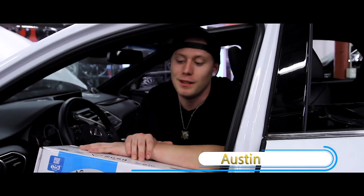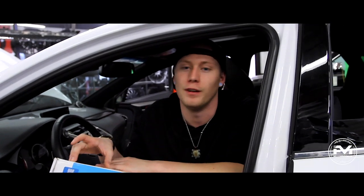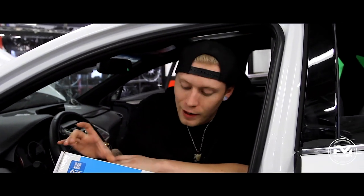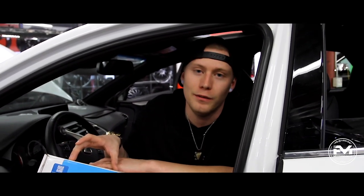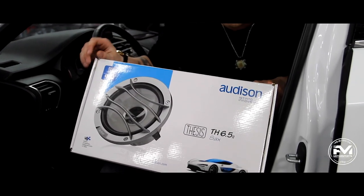How's it going guys, Austin Fantasy Motorsports here with another fun project. On this Lexus we are going to do the Audison Thesis in the front — a very rare, unique, high-quality speaker. This is the only pair we know of in the US for the Thesis series. We have the six-and-a-half Sax and the Thesis Violino 3.5 tweeters. To complete this system we are doing the Audison Voce in the back, powered by a full Audison optical system, and we'll cap it off with the JL W6. For the 3.5 Thesis tweeters we're going to do custom pods on the dash to give full direction and the best sound quality. Stay tuned.